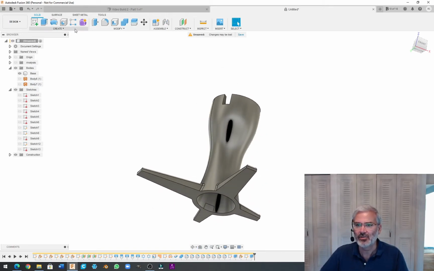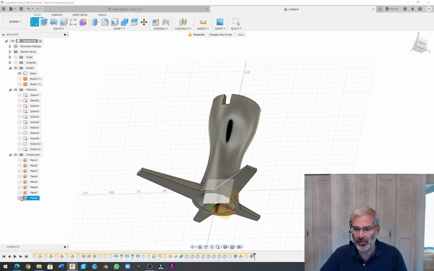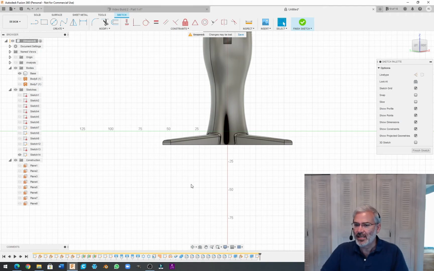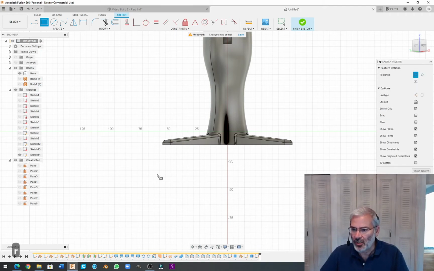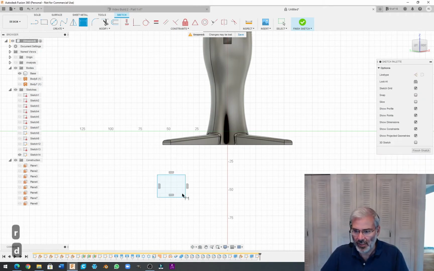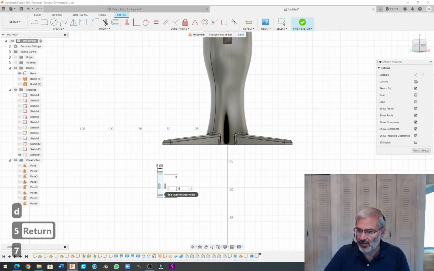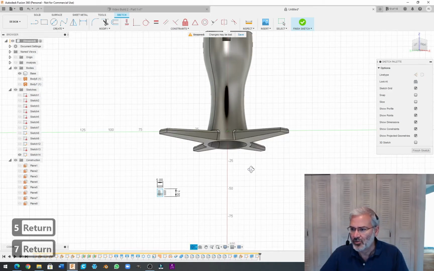So let's create a sketch on the plane that we created before that is not showing. So we'll go and turn it on, and then select it. Now we want to actually, let's draw it first. So we'll use the rectangle tool and we'll dimension it up to the 5 wide that we saw in the sketch and 7 tall. There's nowhere to put it right now.